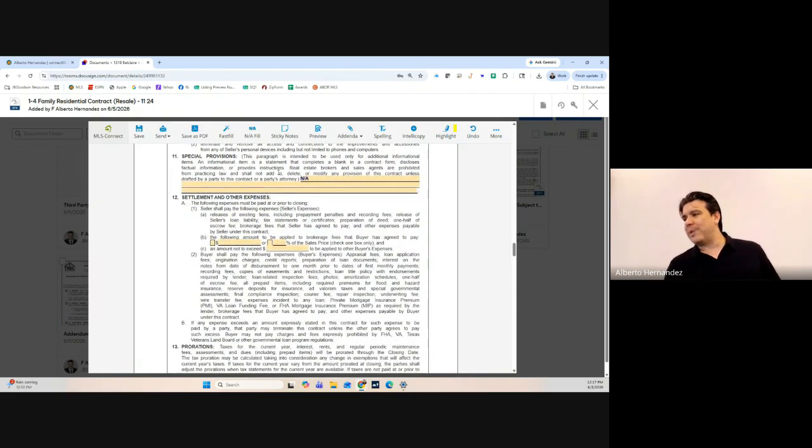Now, 12 is where the big change is happening, guys. 12 is going to look entirely different pretty soon. Essentially, this is where we're requesting our commission as a buyer's agent, and this is also where we might request any closing cost assistance towards our buyer for their loan costs or for their other escrow costs. So maybe the upfront funding fees, maybe their escrow accounts, things like that, that they might have in addition to their down payment.